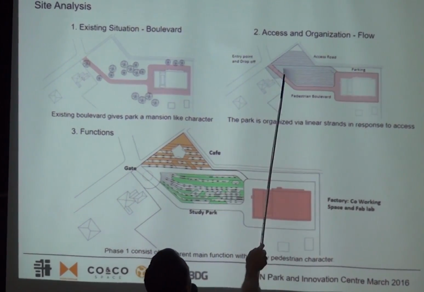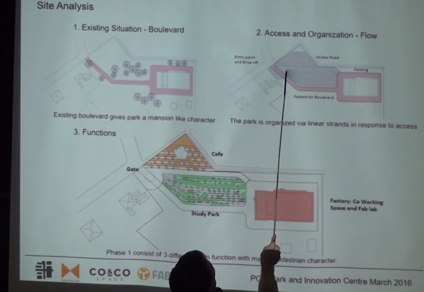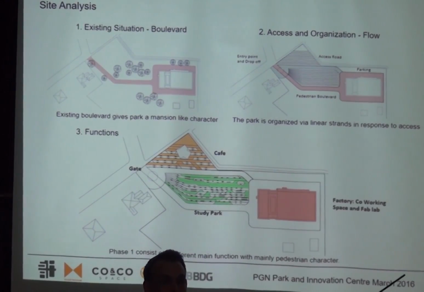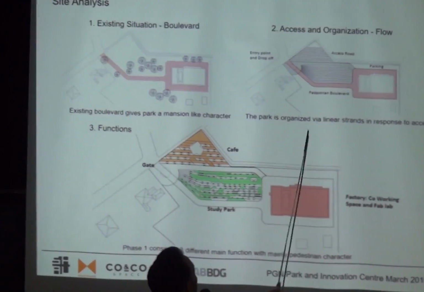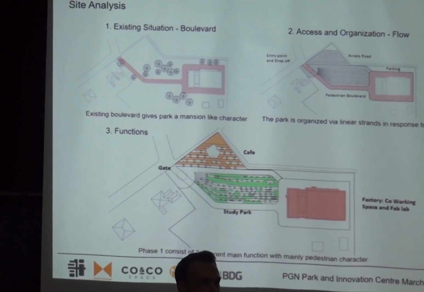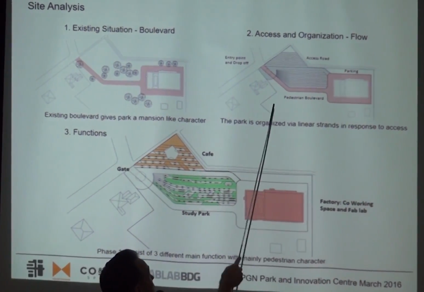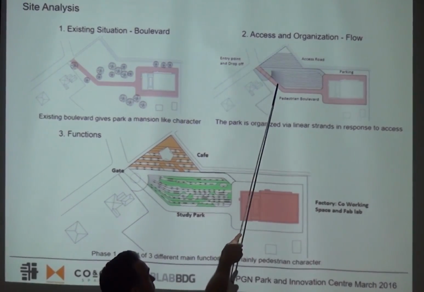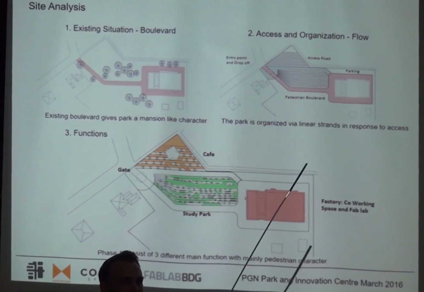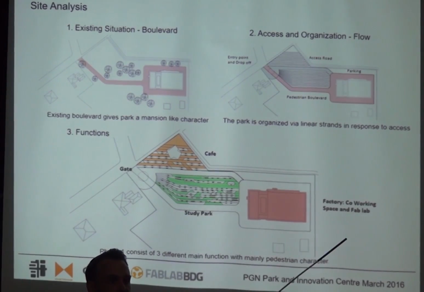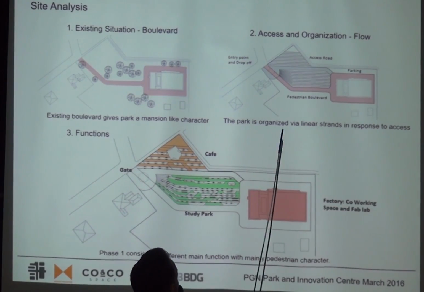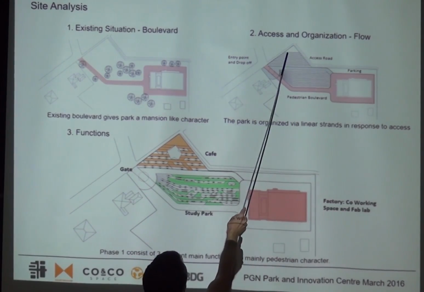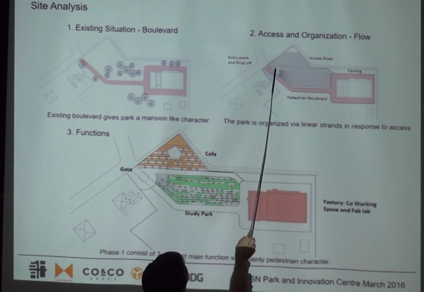So basically the idea was here, the roundabout, here you can get the cars in for delivery, because if you have cafes and stuff, you still need getting stuff in and garbage out. But keeping this boulevard as a pedestrian boulevard. Because if you go there, it's really very nice to walk. There are some old trees left and right. It's like really an avenue, almost like going to a villa, going to a mansion rather than going to a factory building.